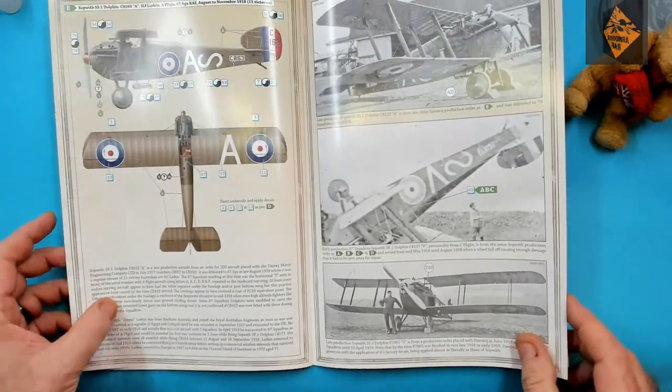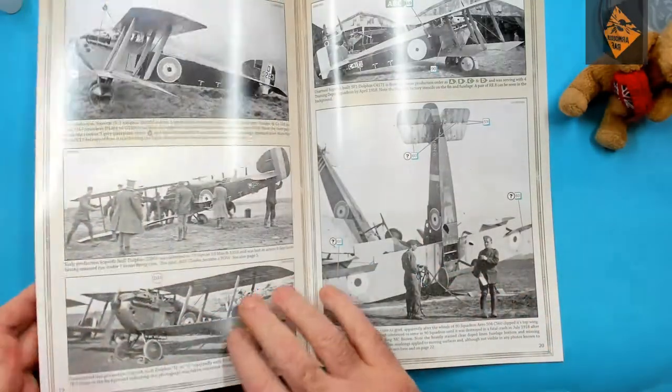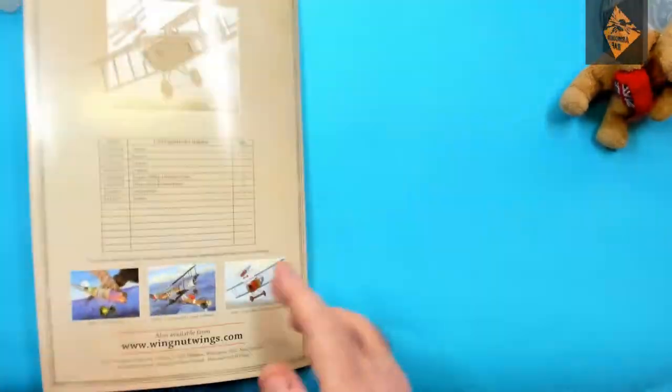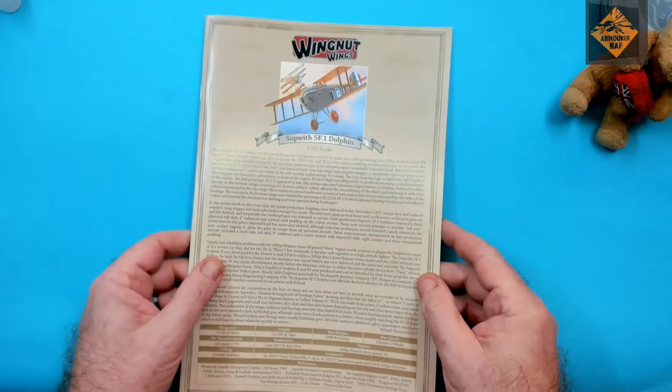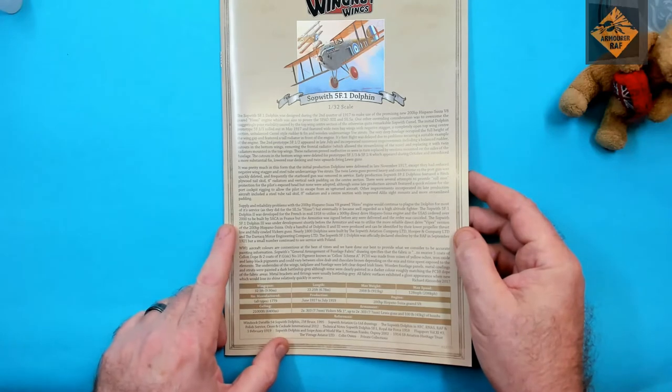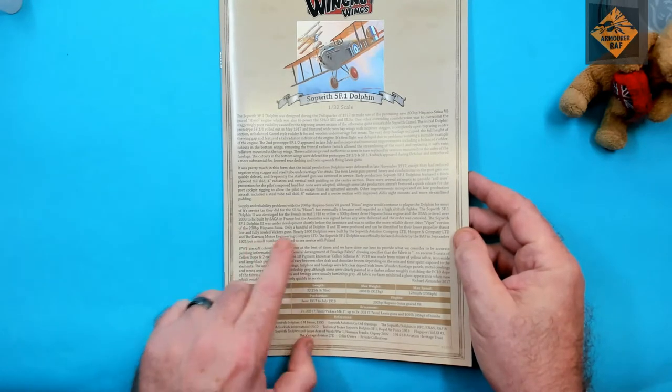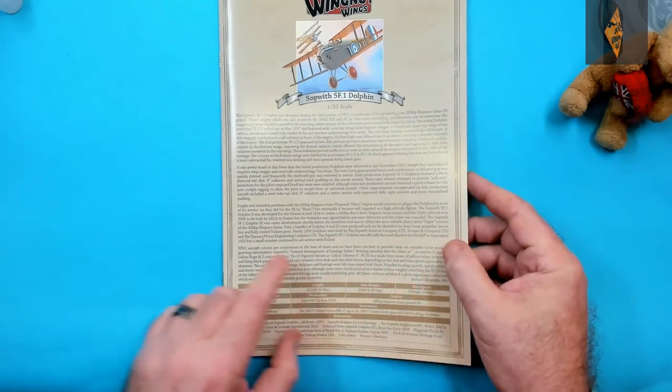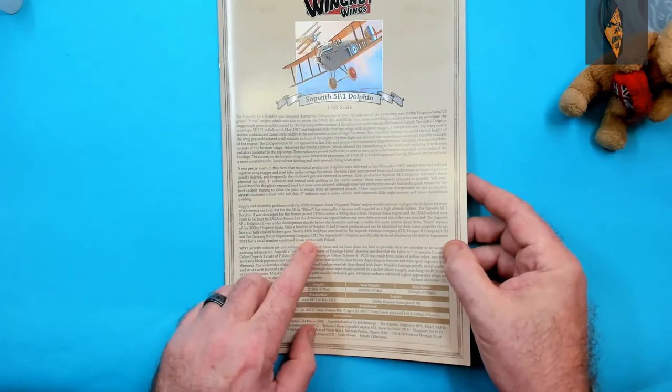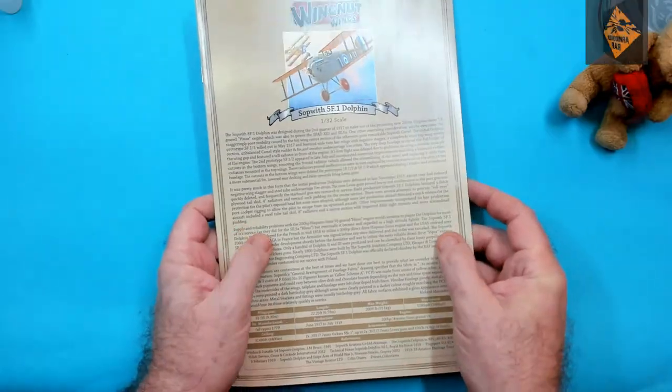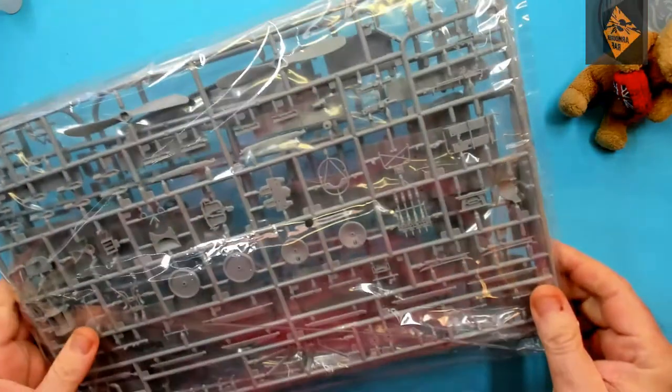Little bombs. There's the rest of your rigging lines. There's RF aerodynamic wires. They're going to be interesting. Rigging guide. And then we get down to the color call outs. All the different bits and pieces. It's so well detailed. And so well researched. These are just absolutely unbelievable. And I'll be honest with it. I'd never heard of the dolphin until this. There was quite a few. Nearly 1800 Dolphins were built by the Sopwith Aviation Company Limited, Hooper and Company Limited, and the Darracq Motor Engineering Company Limited. So there's your instructions.